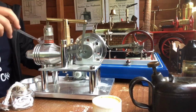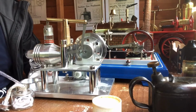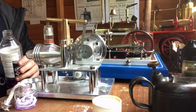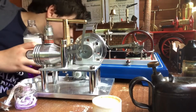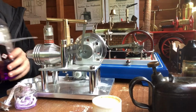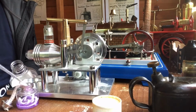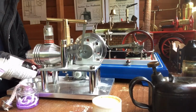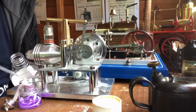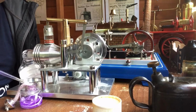Now, if I remember rightly, if you saw the video, I had trouble getting this started. That's because I realised when I looked back in the footage, the rope, the wick was in the wrong position, so the heat didn't go in the right place. I'm just going to fill it up. That should do it.